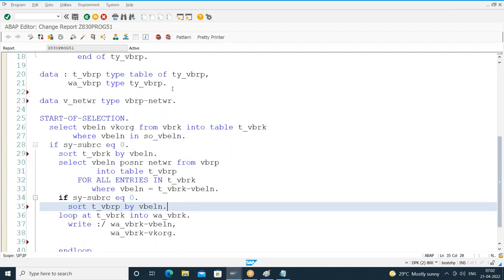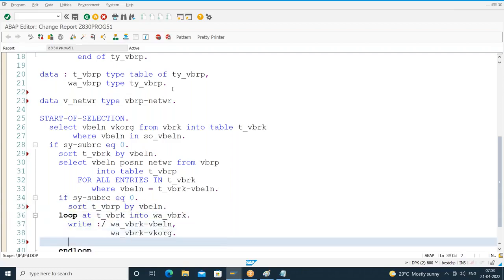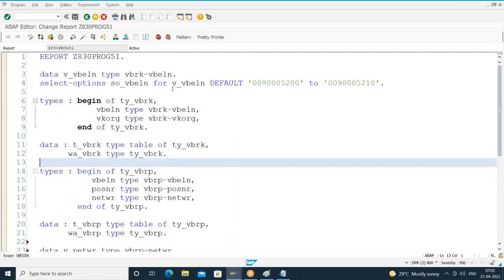So I'm sorting both internal tables based on billing document numbers. So here, within this loop, I will use another inner loop at T_VBRP into the work area declared, w_vbrp. What is the common field between these two internal tables? VBELN. So I have to loop the item data only for the billing document which is available in the header internal table.